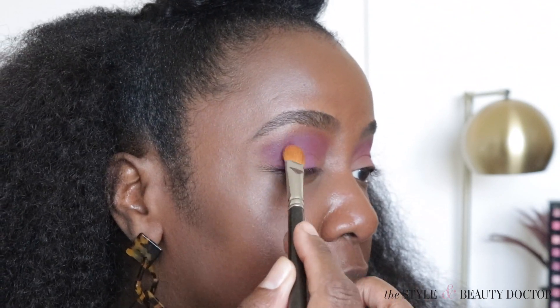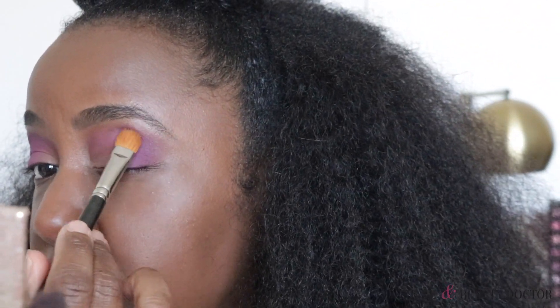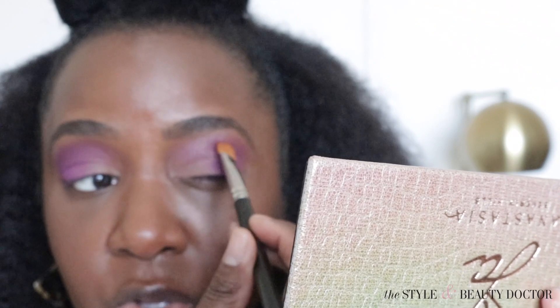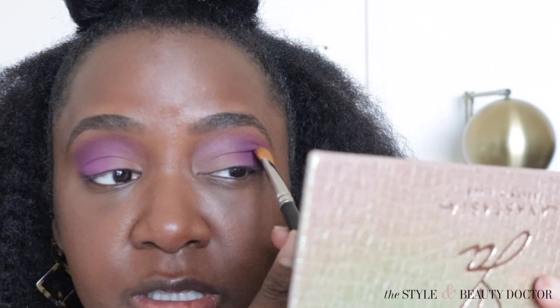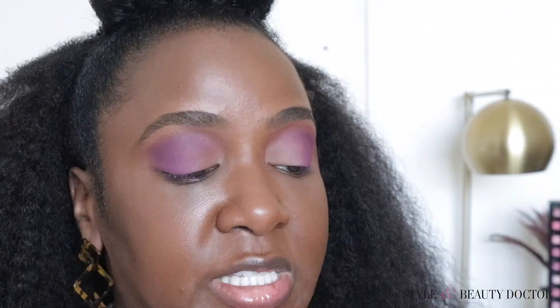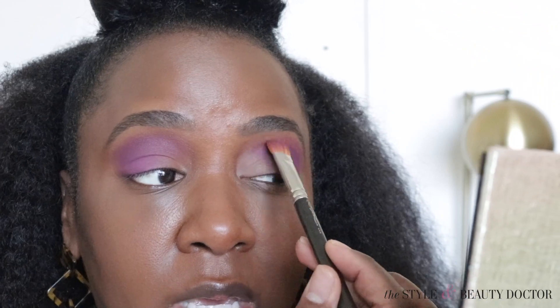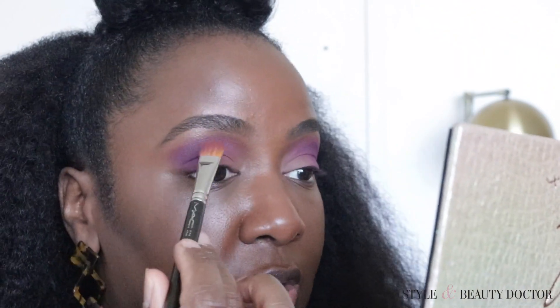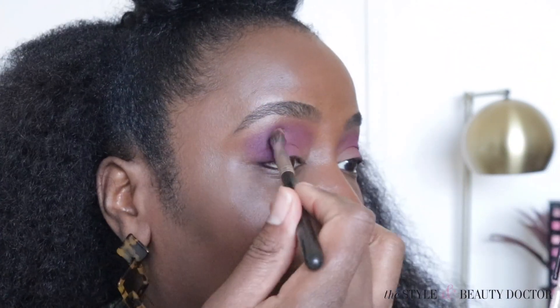This palette is seriously the palette that keeps on giving. A lot of times eyeshadow palettes have color schemes where you have mostly neutrals with pops of color, or the palette is based around a single color like purples or blues, or it's a straight neutral palette, or everything is just extravaganza and celebration. I have to say this palette is quite versatile - you can get so many different color scheme looks going on, so I feel like I'll be on this palette for a while.